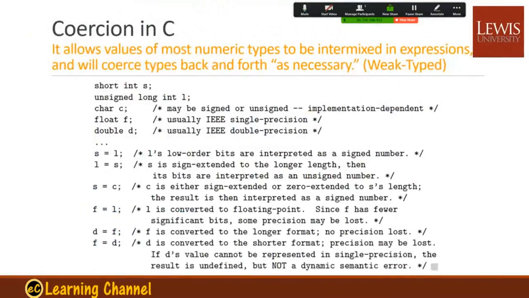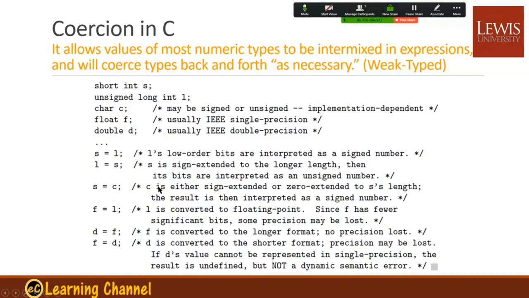Coercion in C. The C language allows values of most numerical types to be intermixed in expressions and will coerce types back and forth if necessary. Here we have a short integer s, a long integer unsigned L, and c, f, d. We try to assign those values to different variables.